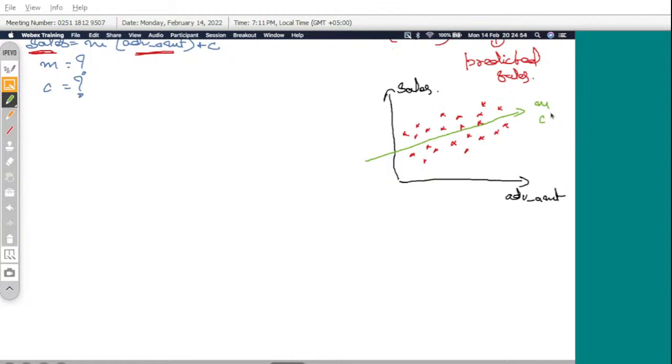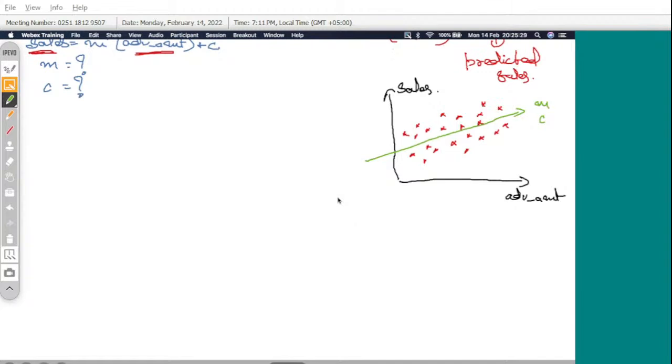Perfect. Now here in this plot, in order to find the best fit line, in order to find the best value of M and C, we need to know what is the best. We need to define what exactly is the best first. Then only we can go with the best fit line and calculate M and C. So the very first step is to define what we call the best. Why are we calling this green one the best and no other line the best fit line? So first we need to explain how exactly we are saying which one is the best.